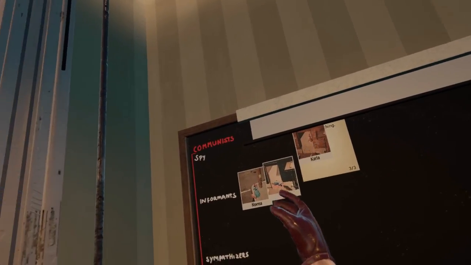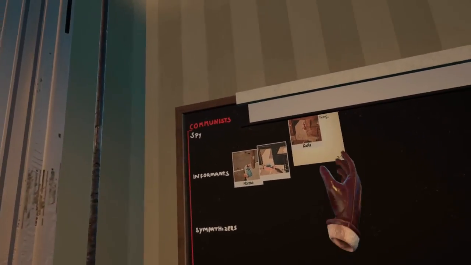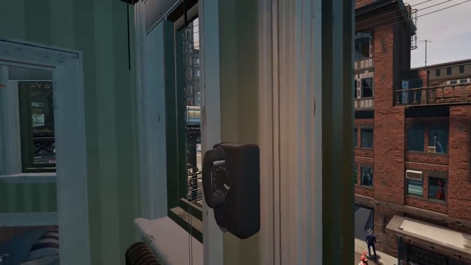I'm going to pop that right on top of it. Lovely. So that's now Carla, our spy. Well, who's not technically... Oh, no, wait. Hang on. No, she's a patriot. Sorry. She's one of ours. So she goes down here in patriots. Right. Hello. I think I got the right person.